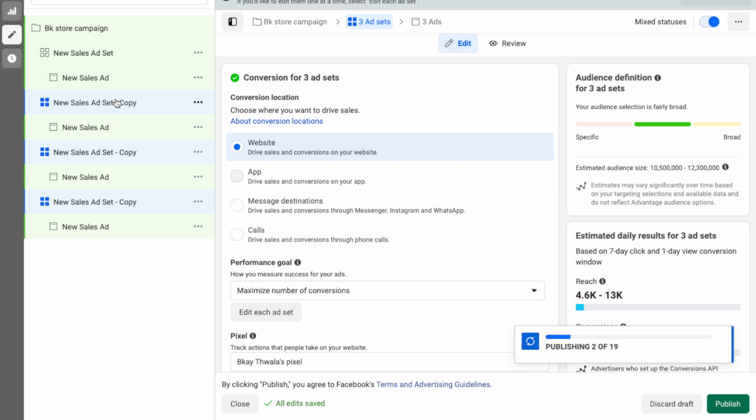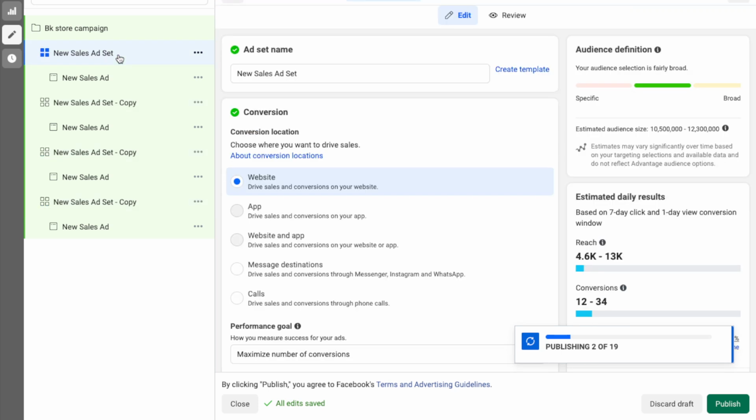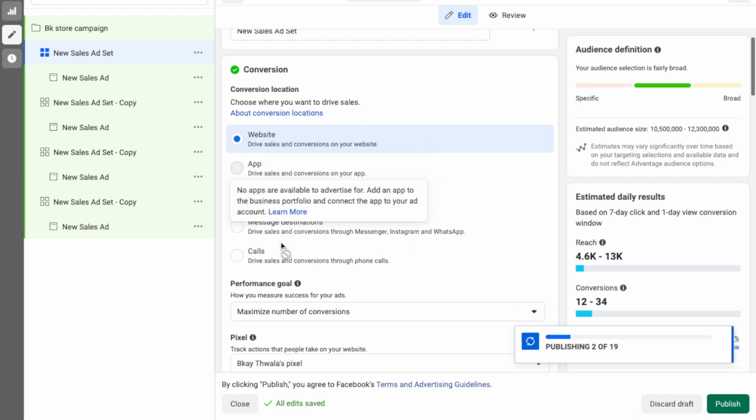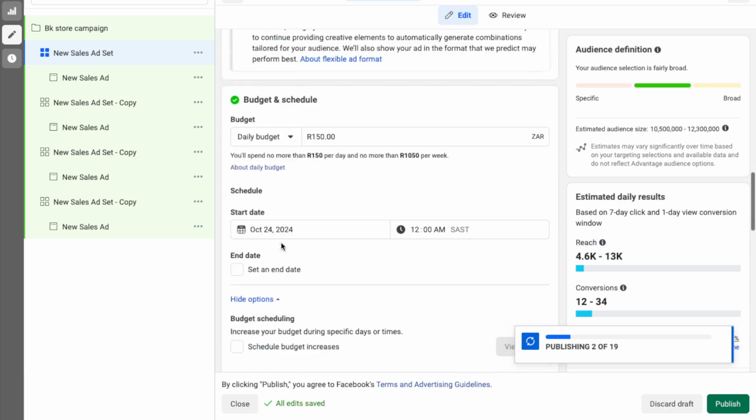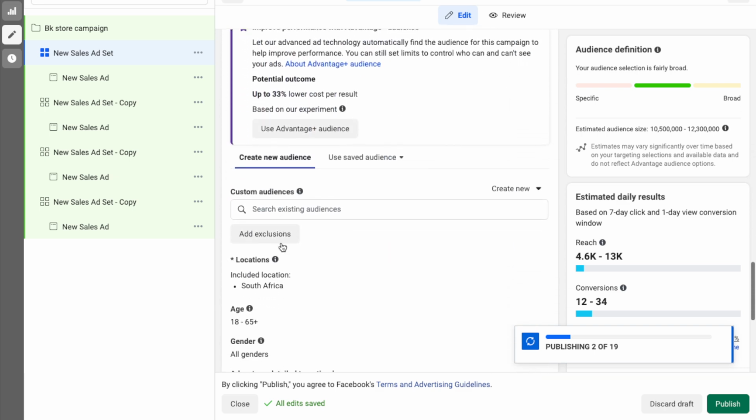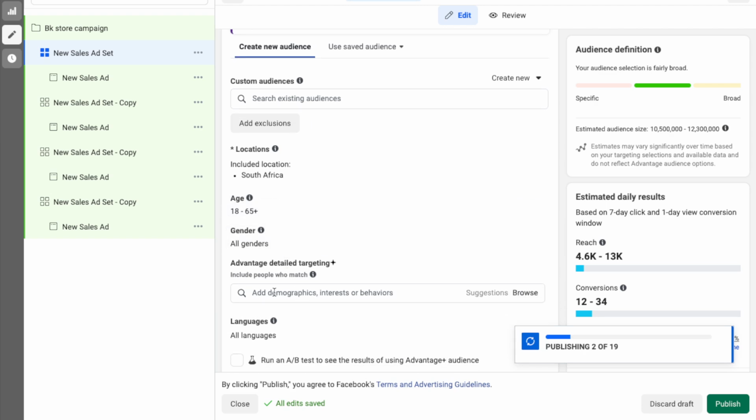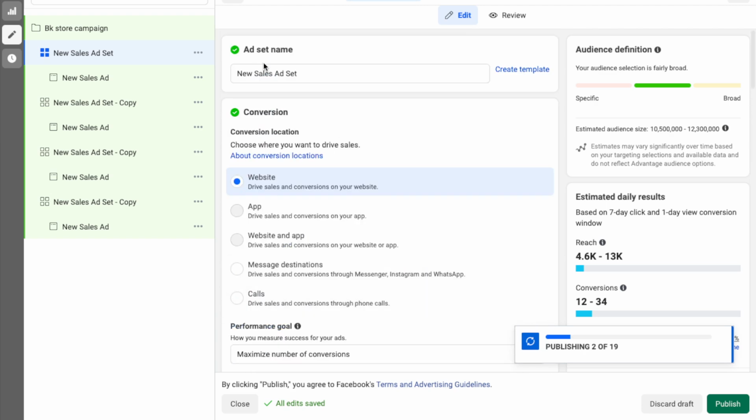As you can see, there's the original one, there's the copy, there's the copy, there's the copy. I know some of you are probably confused right now, but anyway, cool. Let's go to the new sales ad set, the original one. Remember, I said you shouldn't name it yet because you're going to name it after the people you'll be targeting. So let's go all the way down to audiences. Here it's just broad. We are not really targeting anyone, so let's name it broad. You want to make sure you have a broad one also. The broad one is just open. You're not targeting anyone specifically.